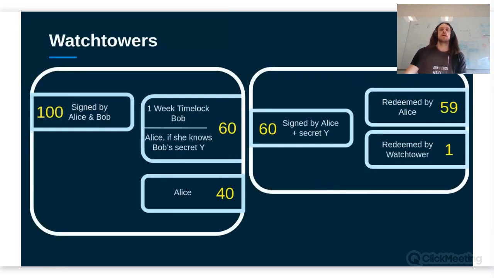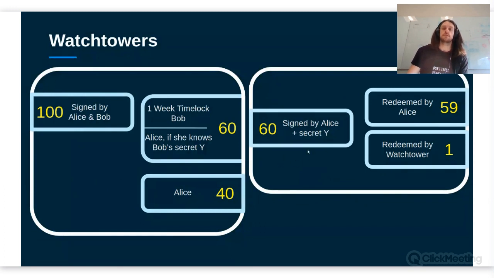So the way this would work is, let's say that Bob has deviously broadcasted this earlier state, and Alice is supposed to receive 50 of the Bitcoins instead of 40. If Alice knows Bob's secret, because he should have given it to her when she received a payment that changed the balance, she can provide this transaction to the Watchtower and say, hey, if I have the wrong amounts here, this should be 100, or this is correct. She can create this transaction and give it to the Watchtower and say, I'm going to go offline for a while. If you see this transaction show up on the blockchain, please broadcast this. What this means is that the Watchtower would get 1 Bitcoin and Alice would get the other 59 back.